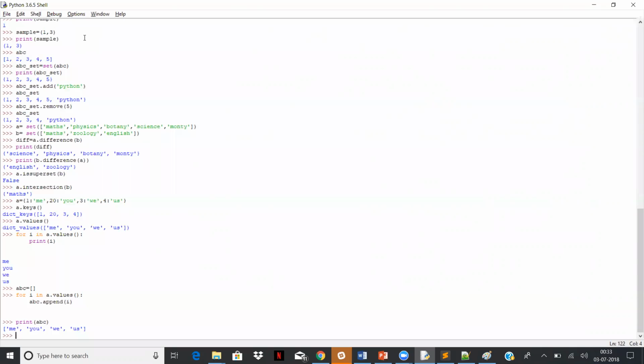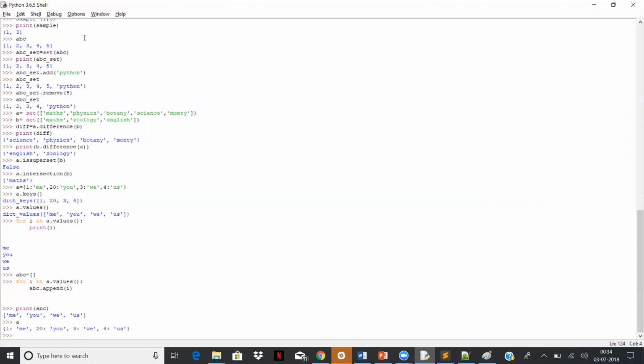We can also search the elements in your dictionary. Maybe we can also use Boolean search. For example, your dictionary is this, right? So what I can do is check whether key 1 is present in this dictionary or not.